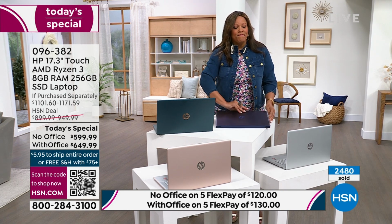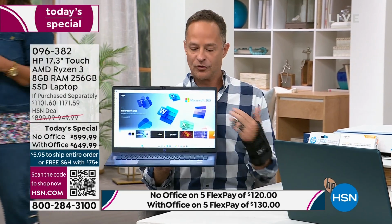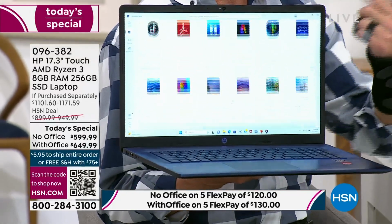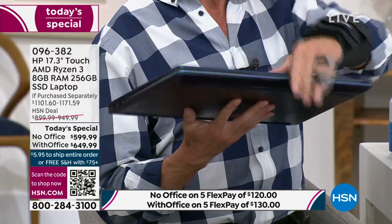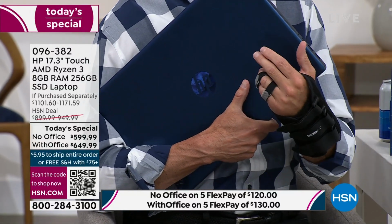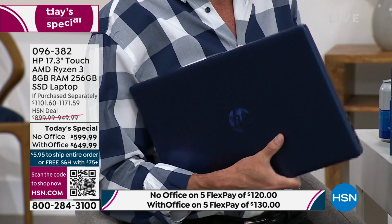So this is excellent. Yeah, no, I think it's a great, sort of a great combination, if you will. What I mean by that, it's the size and the power of a desktop computer. The screen might be bigger than your desktop screen, honestly, but it's really the portability of a laptop. I mean, it weighs less than 4 pounds. It has a 12-hour battery life. With one bum hand and with one good hand, I can tuck it under my arm, and you know, we're off to the races. We're off and running.